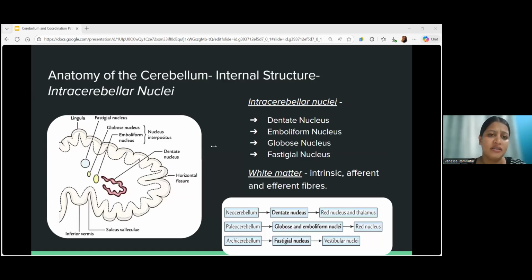Within the white matter of the cerebellum, there are intracerebellar nuclei. These are masses of gray matter embedded within and are noted to be 4 in number on each side of the midline. From lateral to medial, these are the dentate nucleus, the emboliform nucleus, the globose nucleus, and the fastigial nucleus. The dentate nucleus is the most prominent of the nuclei, the largest in primates, notably in humans.